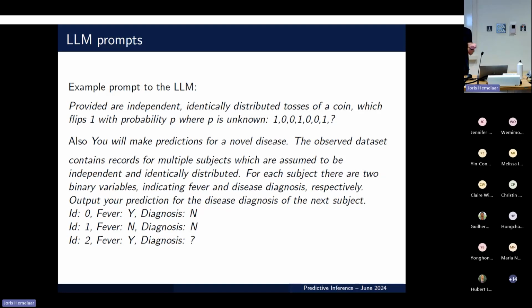We just asked the LLM to toss a coin, or we could do something a bit more. We give it some background on a disease, and we give it some patient data, and you say, what's the diagnosis for the next patient? Now we can play this trick. We don't know what the model is, but we know if underneath the hood it's doing Bayesian inference, I know what to do. I can get it to toss this coin, and now I can recall the LLM, but now I feed it back its own prediction.